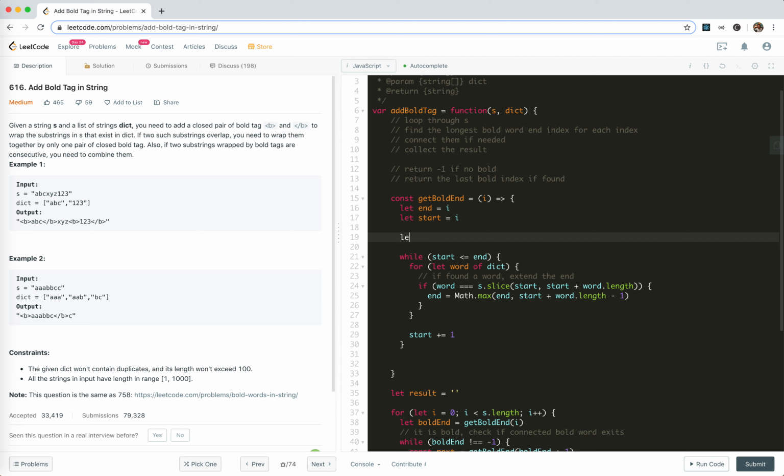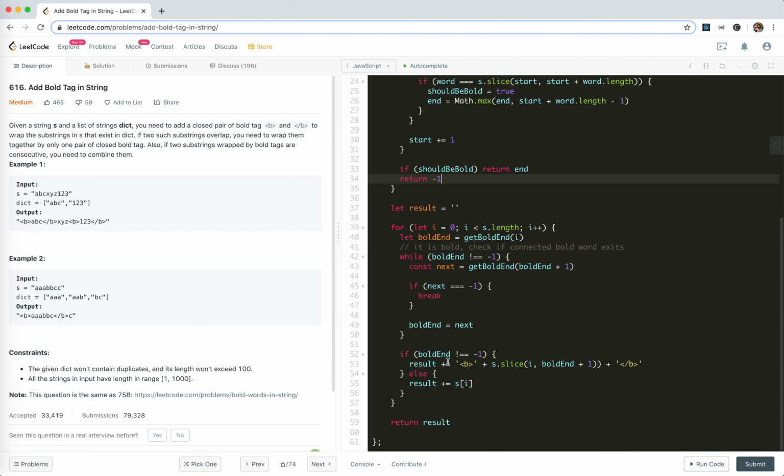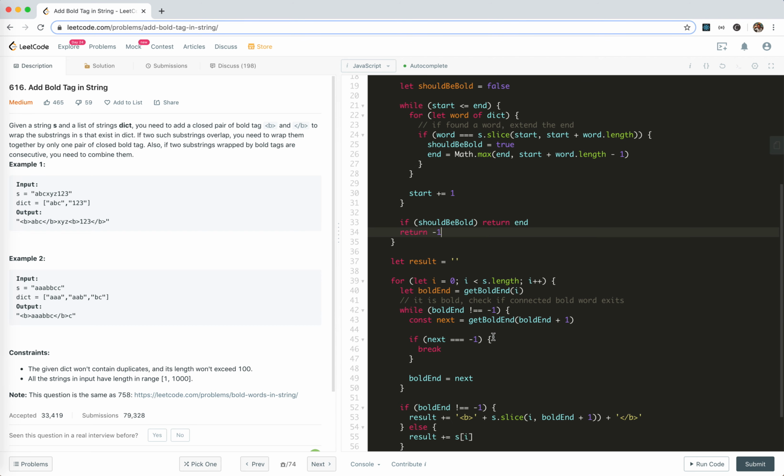We actually need a flag, isBold, which defaults to false. If we find a word, then this should be set to true. And now if we found bold, we return n, right? If not, we return -1. So this is our whole solution, which is pretty clear, I think.